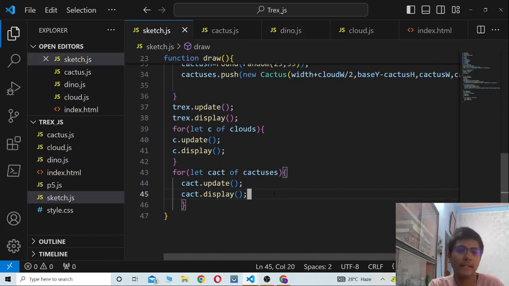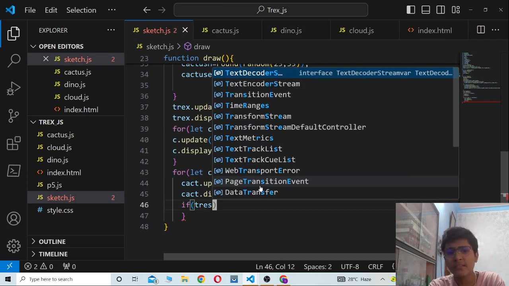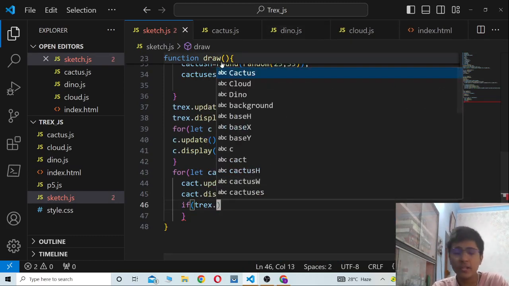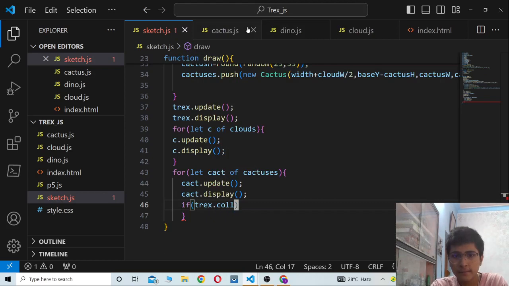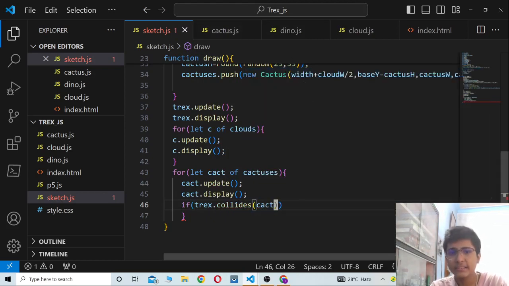So let's do something like, if T-Rex, that is my dino, collides with the cactus, if this thing happens, then just noLoop. So let's just stop the game.